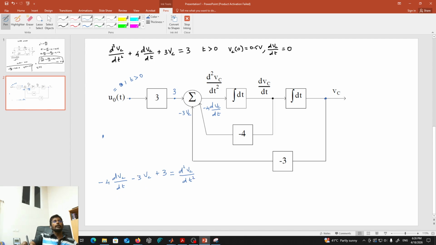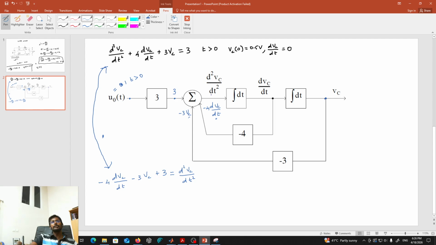So that's how we actually got this equation, right? So we have got this equation. But wait, how do I get this Vc and dVc by dt, right? So we can get dVc by dt if I integrate the signal whatever comes out of this one once.